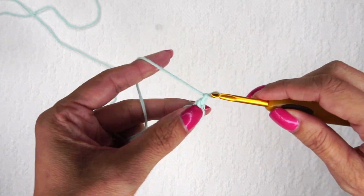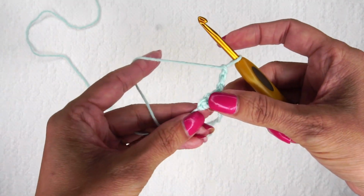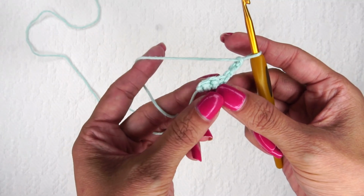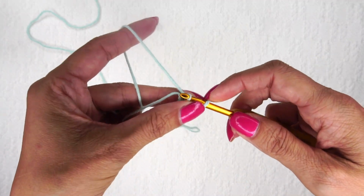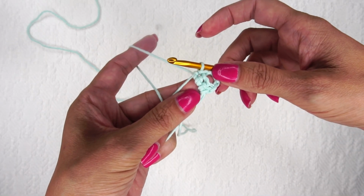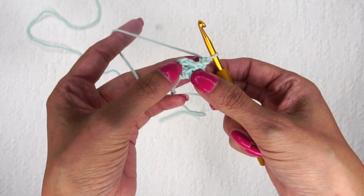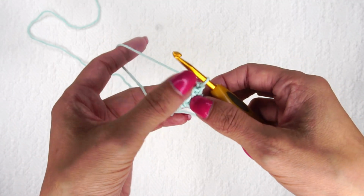Now we are going to chain 3. We're going to turn so that we're looking at the back side of the single crochets that we just made. Find the first one that you made over here on the left, and we're just going to slip stitch into that first single crochet. Awesome. So now we've got this little chain space here, and that's what we're going to crochet around to make the petals. So chain 1 and turn back. Now we're going to do 5 half double crochets into this chain space.